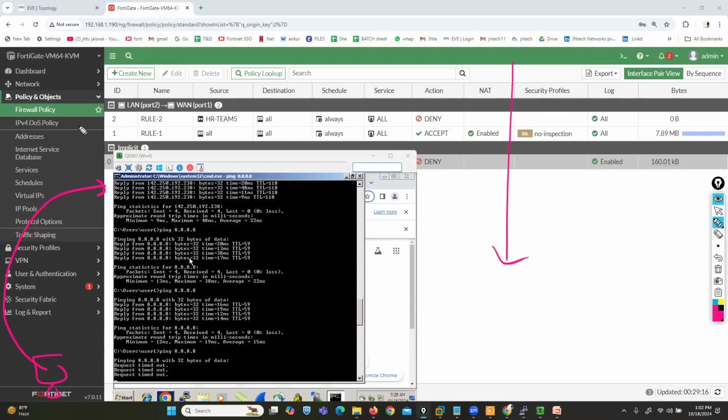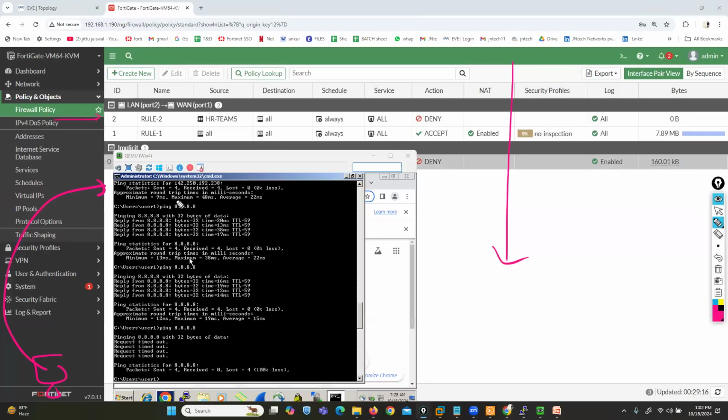And this is the top rule. In this top rule, 100 to 150 is trying to access any destination. Action is what? Deny. So you can see now this inside machine cannot communicate. Clear now, Wajuma? Clear, yeah.